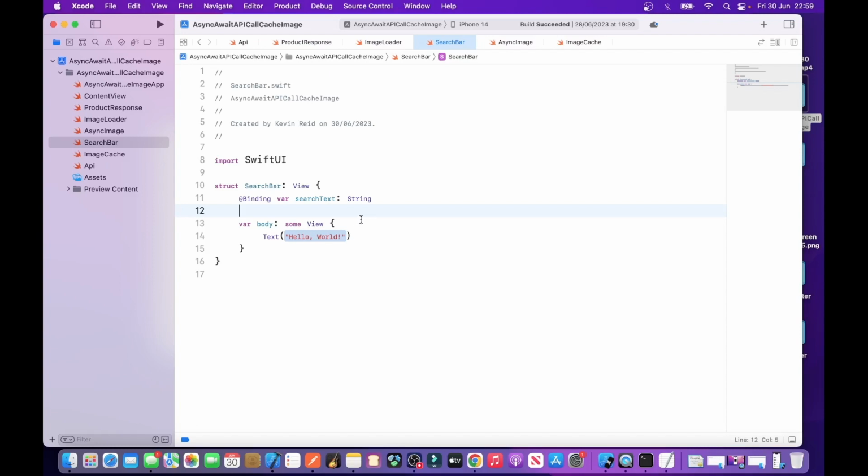And then next, between lines 14 and 15, type the following. So we can delete the text field.